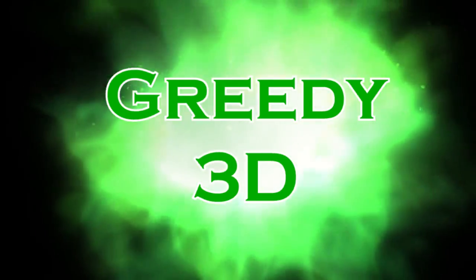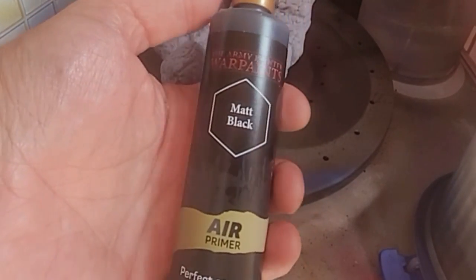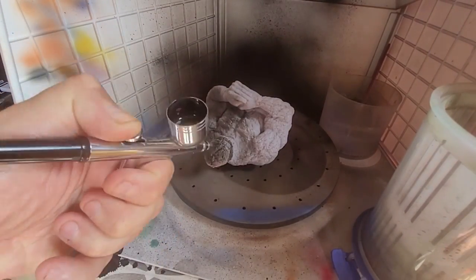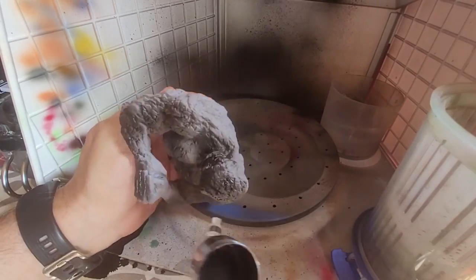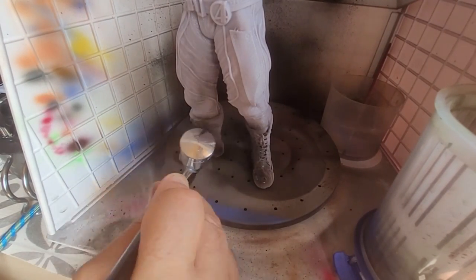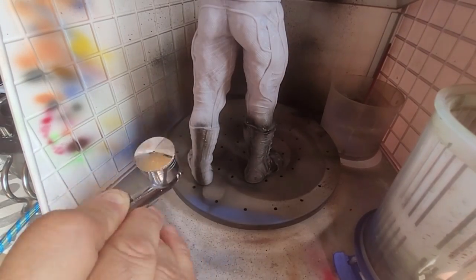And stay tuned to the making of Ben Grimm, The Thing. We're starting off with some matte black air primer from Army Painter, and I'm going to give Mr. Grimm here a coat of that all over. Because we're going to be doing him with a dry brush orange over the top, the black is really important to coat him fully, as that's going to show through. Now, the thing has been printed on my Elegoo Saturn. He's been printed up to 125% of his normal size, and he's come out an absolute dream.